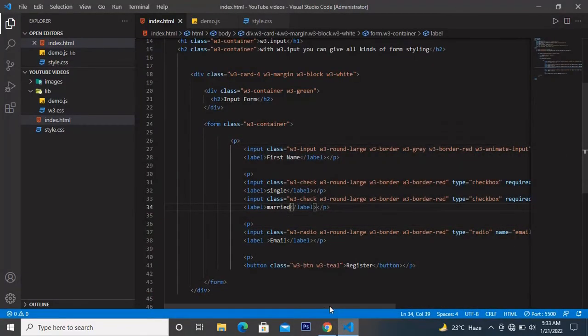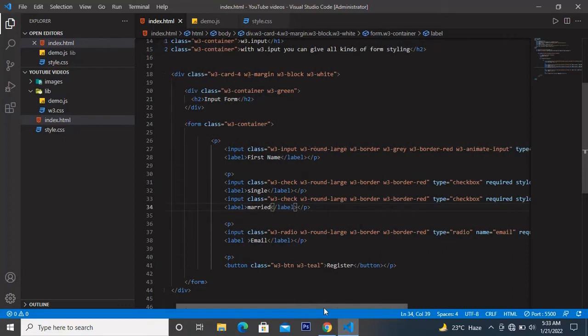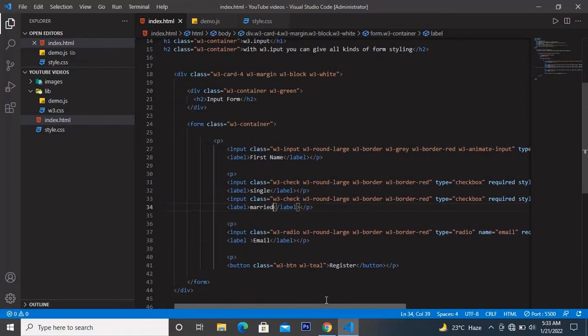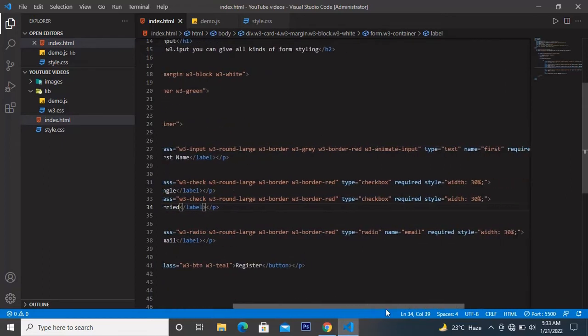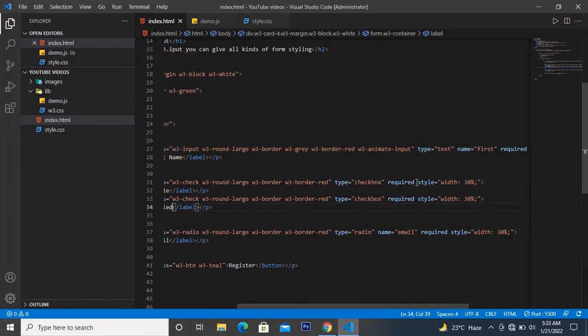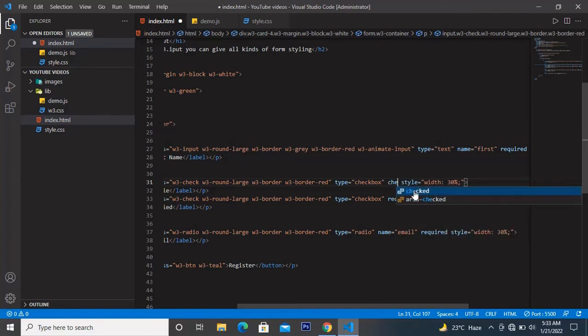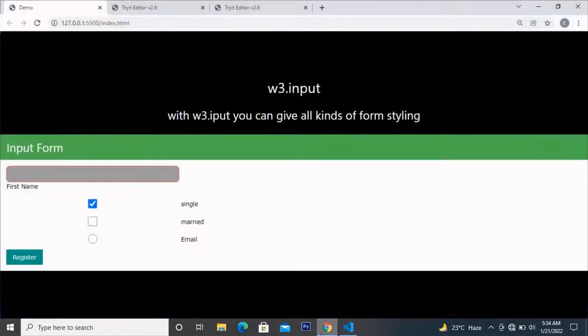Okay, so we can also give a static check, indicating it is already checked. So it's checked. It auto changes, and you can remove it or change it like that.